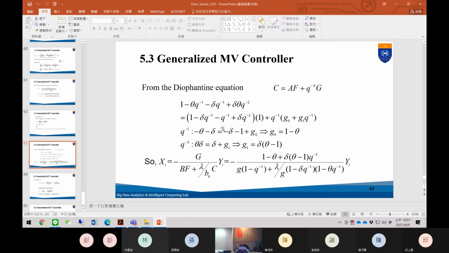So after we cancel this out, g0 has got to be equal to 1 minus theta for sure.